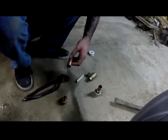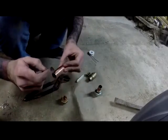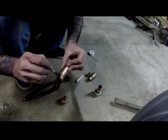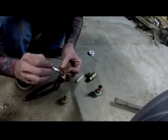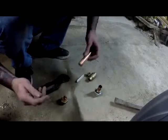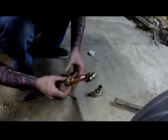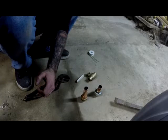Okay. As you can see, when I do it, as soon as you touch the solder to the pipe, it sucks it right in as long as you have it hot enough. Okay, so one in here. I'm going to do two at a time on this one this time.